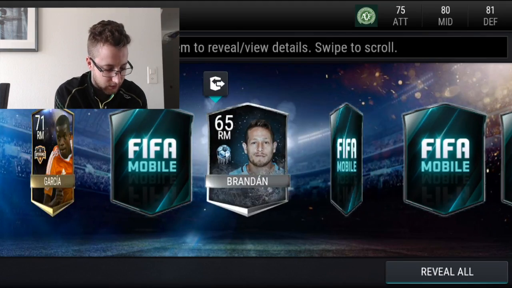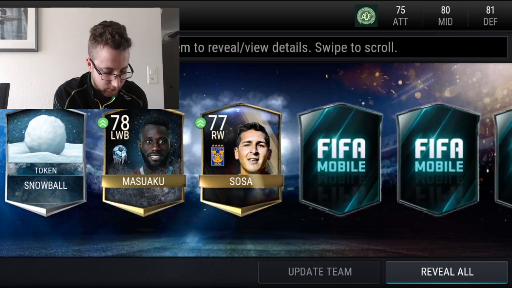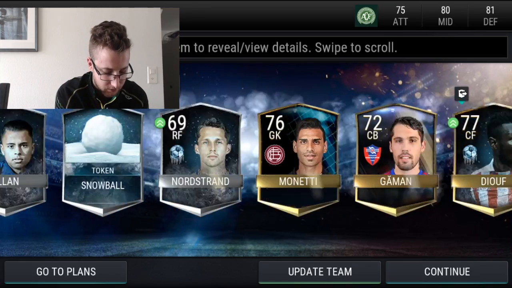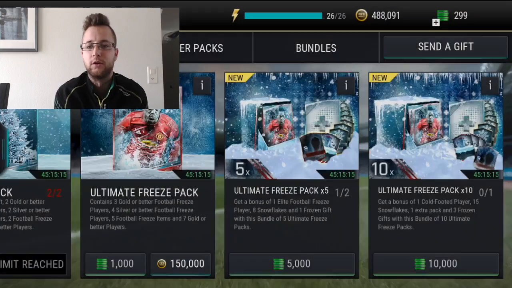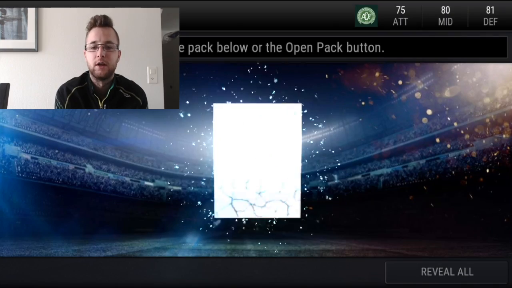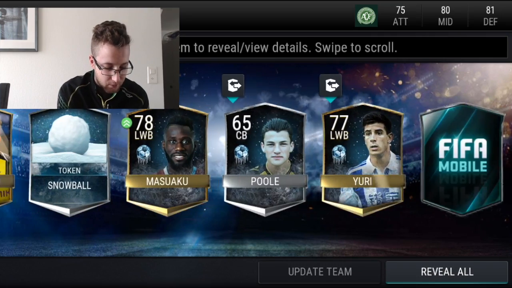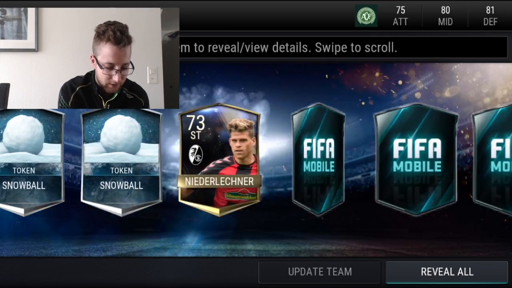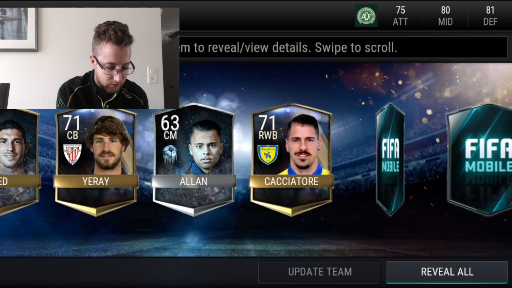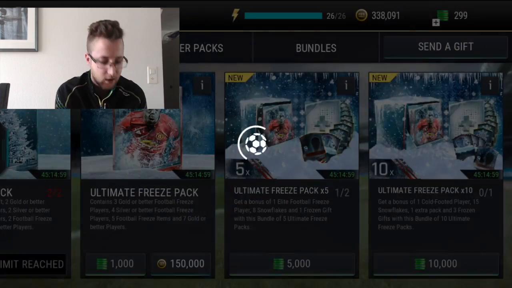Nothing in the first one. The second one, it's not really looking like we're getting any luck in these Ultimate Freeze packs. I should just go back to open these premium packs, as we get a whole bunch more gold. Let's do one more of these Ultimate Freeze packs, and then maybe we'll finish it off with a couple of those FIFA Mobile packs, because really the FIFA Mobile packs have been going the best for me lately, with 2 Ultimate Flashback pulls.